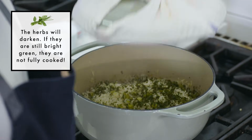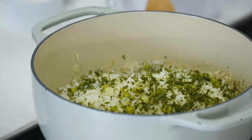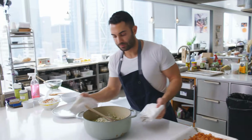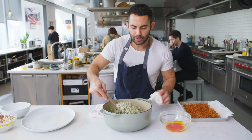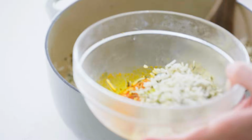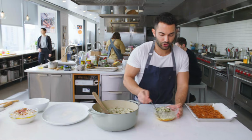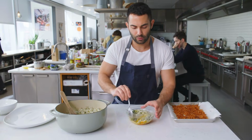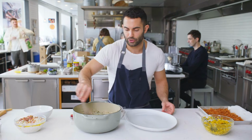Okay. Nice. Okay, we have our rice here. The herbs have cooked through. So we have our remaining saffron water. I'm gonna scoop about a third of it into the bowl, and what I'm doing here is making some saffron rice. We're just gonna give this a toss and color the rice. Next, we're just gonna plate this up.